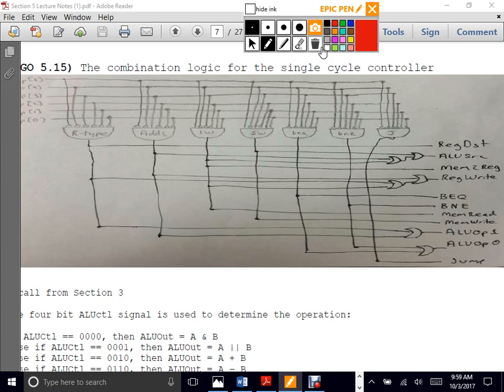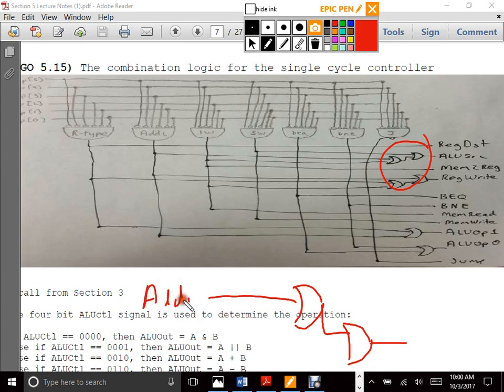So we start with register destination for ALU source. If we want that value of 1, that means we want that immediate value, right? So if we want it to be 1, that's where we're going to have load word. That's where we're going to have store word. And then add I. So we have these 3. So what's actually coming through here, we have 2 OR gates, right? The first one's coming from add I. The second one's coming from load word. And this third one's coming from store word. And this all goes to ALU source.